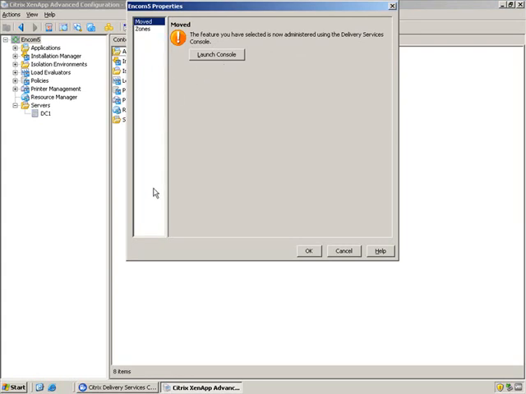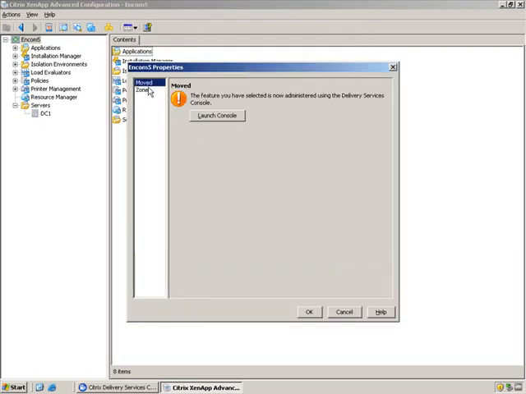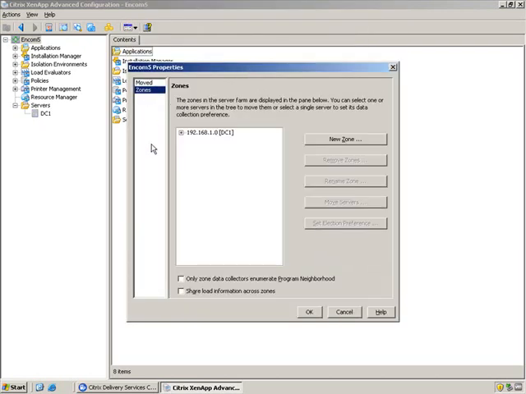But in earlier days, all the properties you saw in the delivery services console on the left used to be in the Citrix management console on the left here as well. Now the only thing that's left in here is zones configuration. So again, you can very easily modify zone properties here.